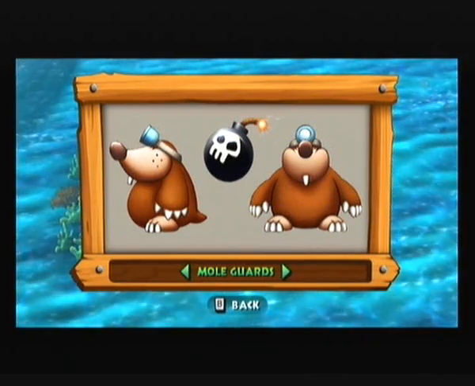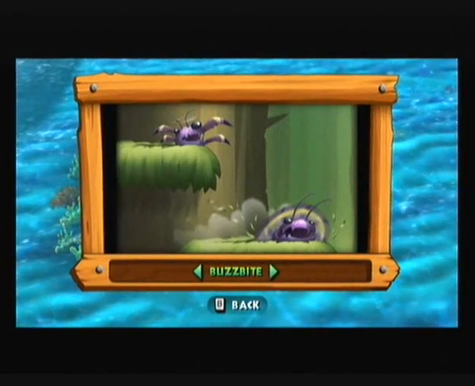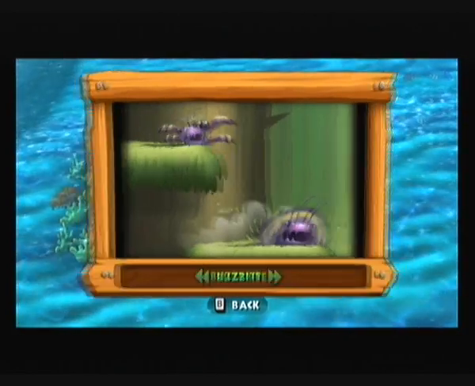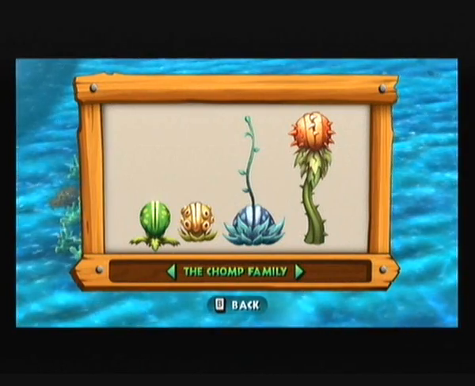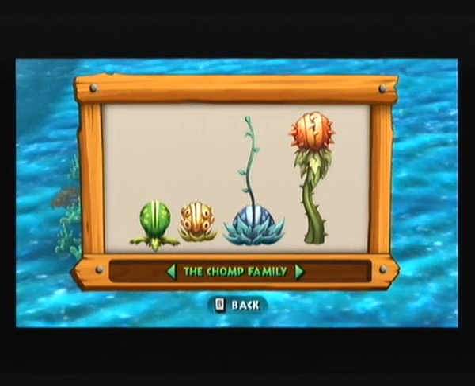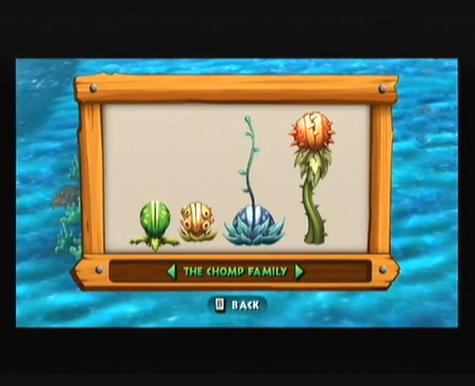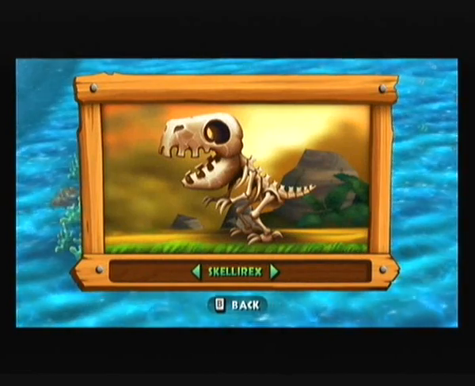Mole guards, yeah, we kind of know them. They're fat and they have 1 tooth, but oh well. Buzzbites, they were the little things that wanted to eat you, I think, so they're kind of mean. The Chomp family, I guess that one on the yellow one is kind of a chomp as well. All it did though was fire Darmaka all over the place, so I don't know. Then Scalerex, yeah, he was pretty cool.